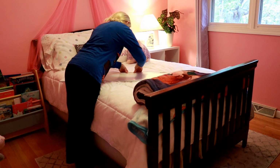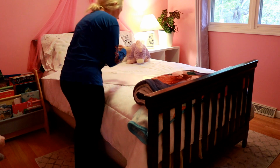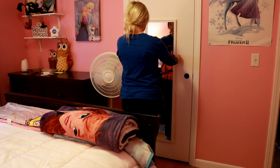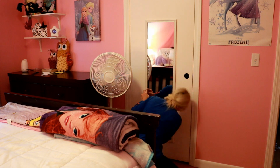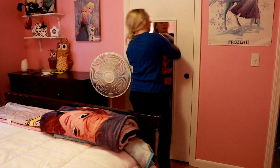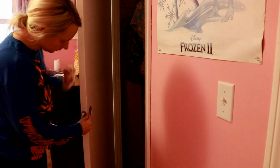And then after I am done with the mirror, I am going to be putting a doorknob on her closet door. That was one of the last finishing touches that we haven't done. So I did a lot of that off camera. I just didn't feel like you guys needed to watch me put a doorknob on, but I do half do it just so you guys can see me. And then, like I said, I'll move on to some really quick, last minute Halloween decorations, and then I will show you the reveal.